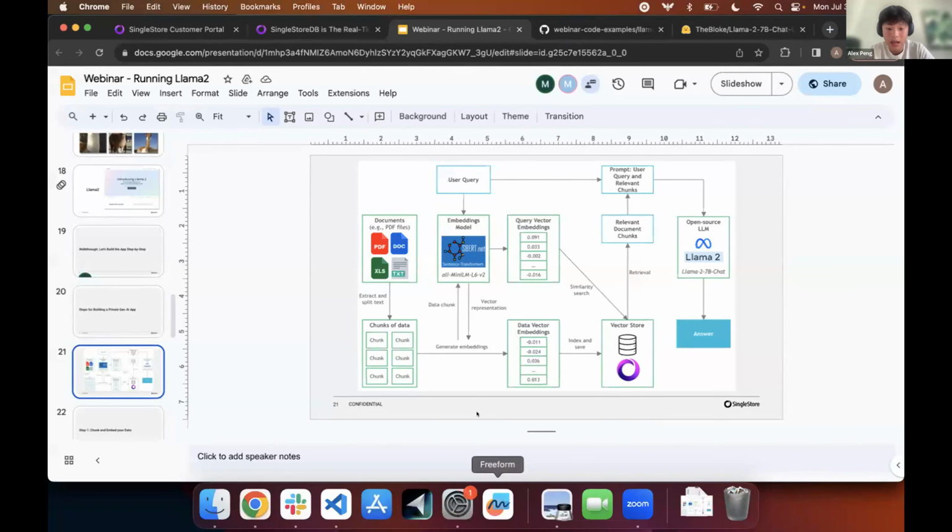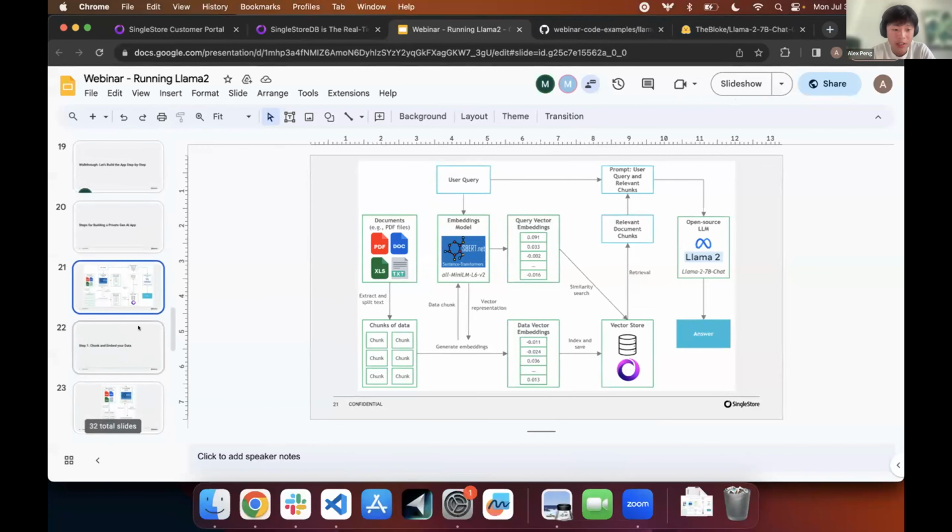In this case, we are building a fully private version of an LLM. This means we're running Llama 2 locally. We can run SingleStore locally; we can set up a self-managed instance. We're also using a local embedding model, which I believe is just an embedding model downloaded from Hugging Face.